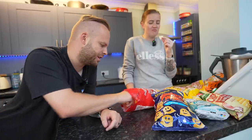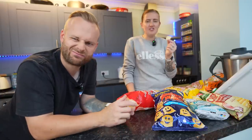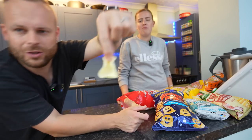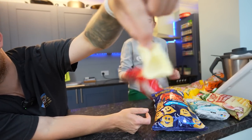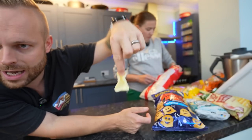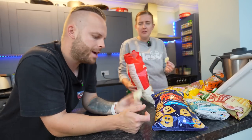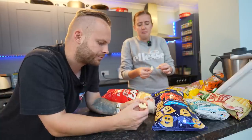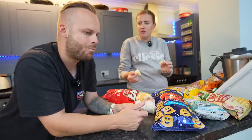They're not even very salty. It does just taste like a prawn cracker. Good for dip. If you had a dip, and look at that, that's like a perfect shape. They'd be really good for dipping. Maybe these are dipping crisps. That is like a perfect shape to get a dunk in there. They're okay, but don't get me wrong, you do get a bit of a snap, but they go very soft very quickly in your mouth.